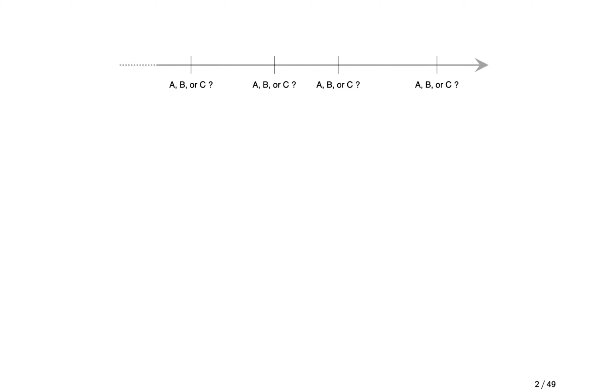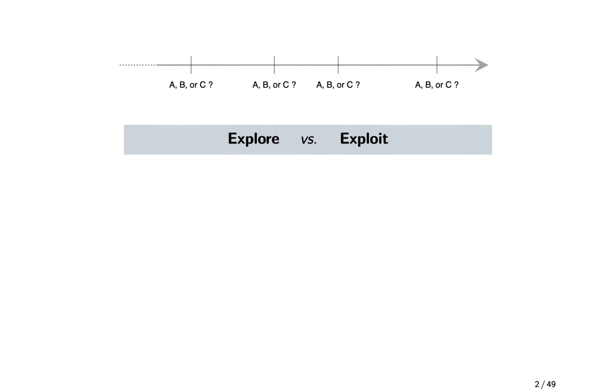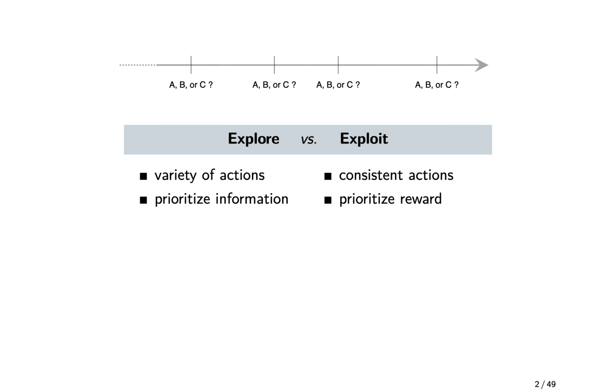For efficient learning, a general strategy we can employ is to transition over time from exploration to exploitation. When we explore, we try a variety of actions to see what the outcome for each may be. This will prioritize the gain of information, but at the cost of reward. Once we reach some threshold of certainty as to which actions are beneficial to select, we can switch to exploit actions. Now we consistently select what we believe is the best action in hopes of maximizing reward over time.